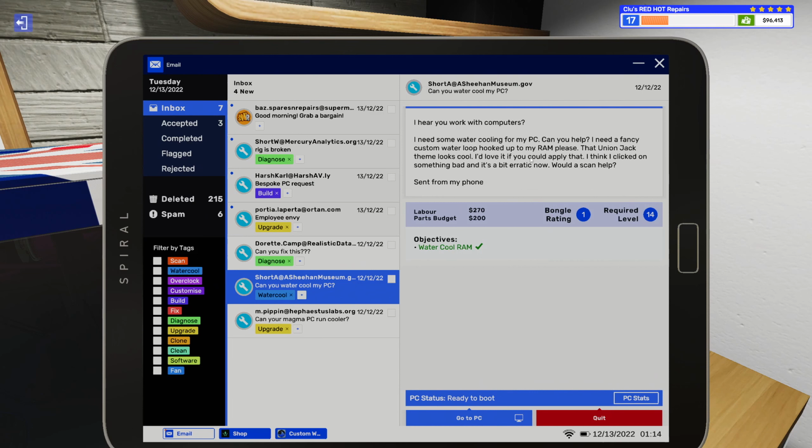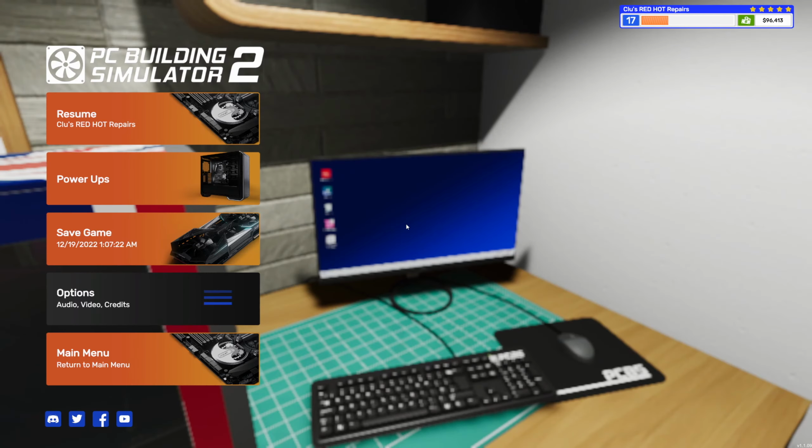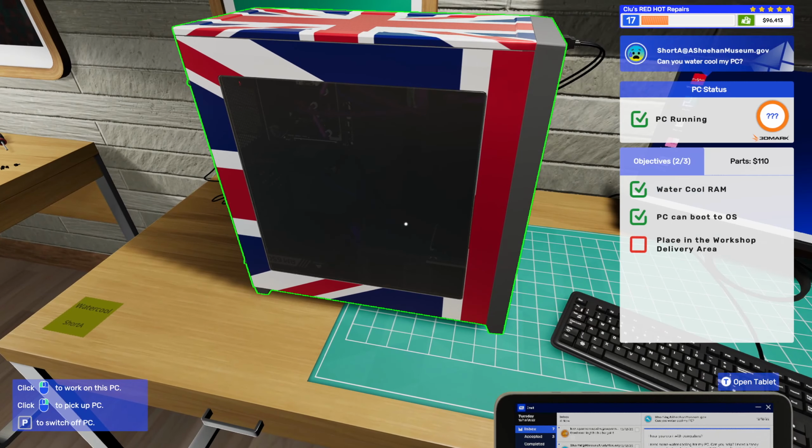All right, let's see. So we got the Union Jack theme. We did the virus scan. Looks like we are done with that job. Awesome.